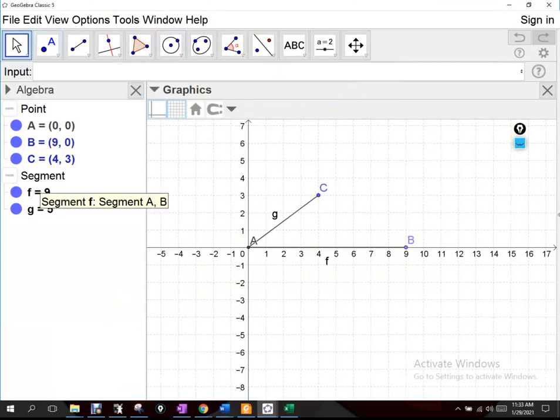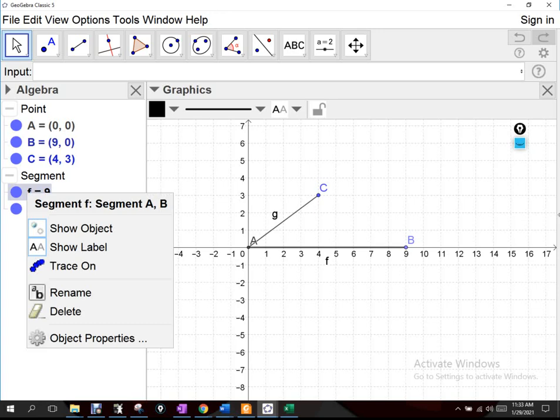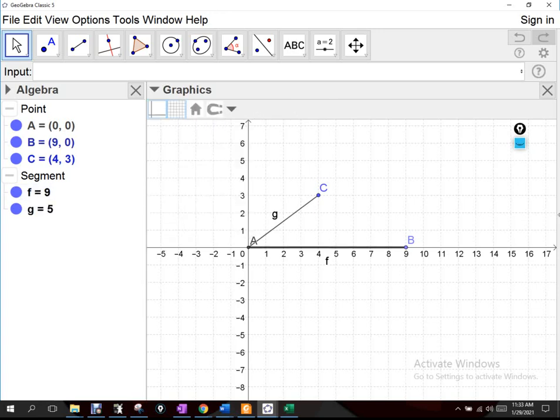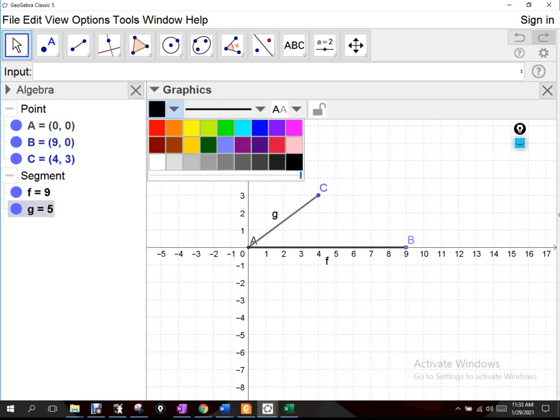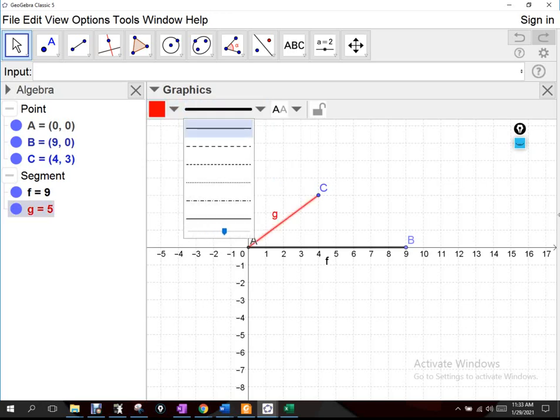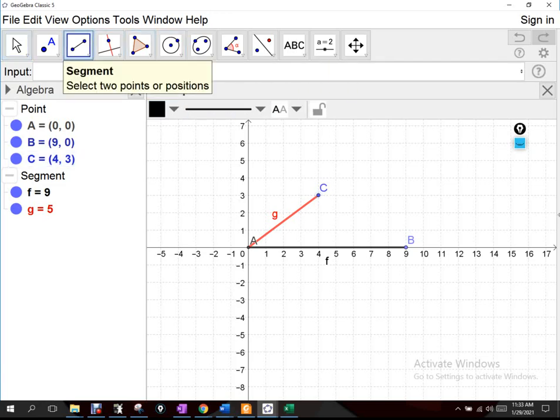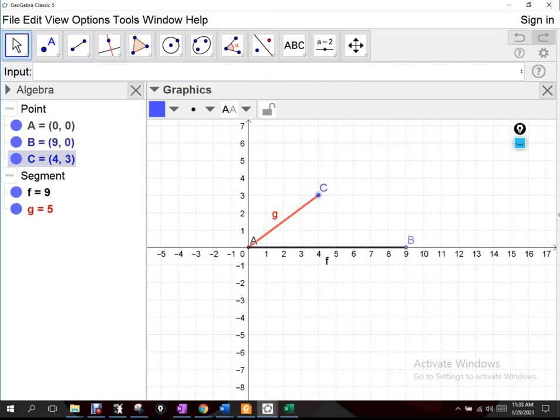So I've created this segment, F. That's going to be my initial ray, so I'm not going to move that. But this G, I'm going to let that be my terminating ray. So that one, as we work through the period, that one will move to different quadrants to see the relationships that we're interested in. The idea here, though, is that when I talk about this point, I'm going to rename this point P.